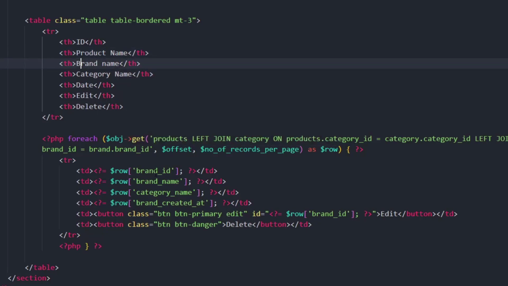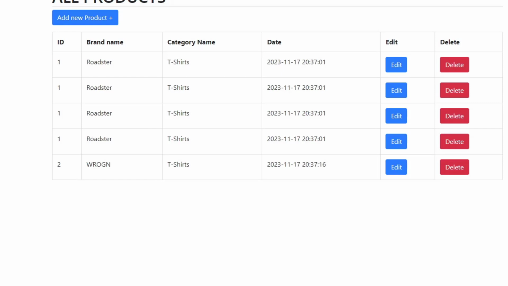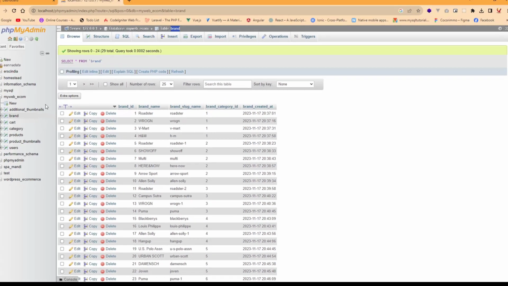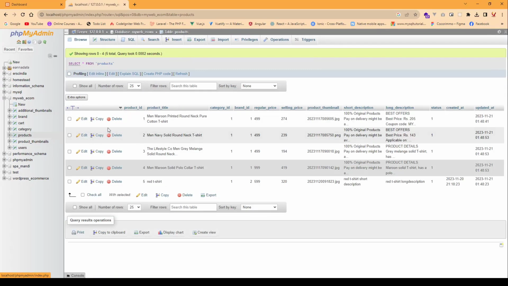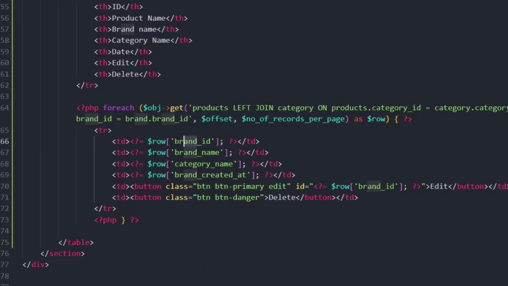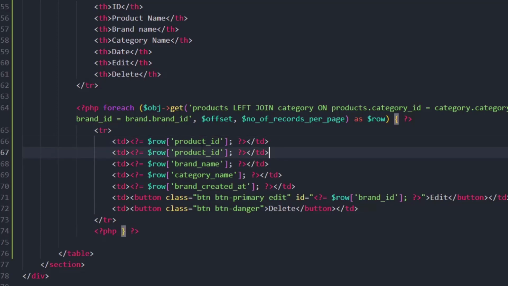Now change the column names. Let's see the products table: we have product_id, and here we have another column, which is product_name.